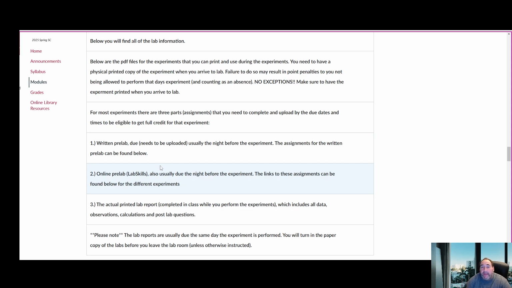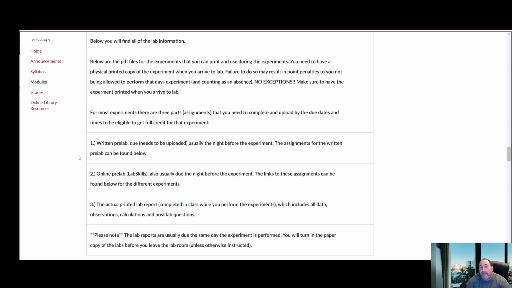So that could be complete sentences. It could be kind of incomplete sentences, if you will. They don't have to be perfect grammar and all that good stuff. It could be a flow chart. It could be pictures with some words. It can't just be straight pictures. Obviously, you got to have some words to go along with it, but it does need to be complete enough that it covers all the procedures for that particular experiment, enough that you could follow it. It has to be a minimum 1 page.